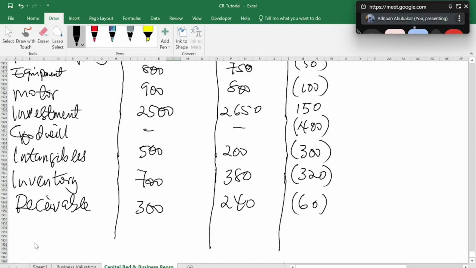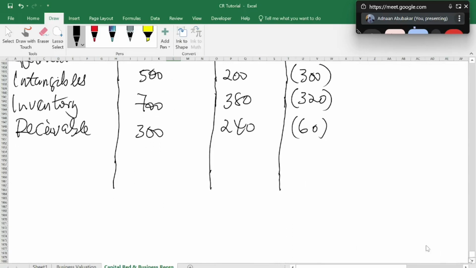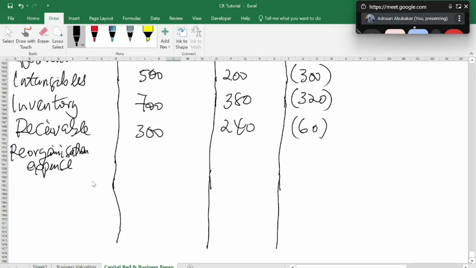So then what again? We have equity. Remember, it is like you are doing capital reduction. Don't forget our capital reduction principle. So we'll go through it. Don't forget about reorganization expenses. Reorganization expenses before the preferential, and then capital surplus and other things. Have you forgotten? It doesn't matter which comes first. The most important thing is that you identify the item.